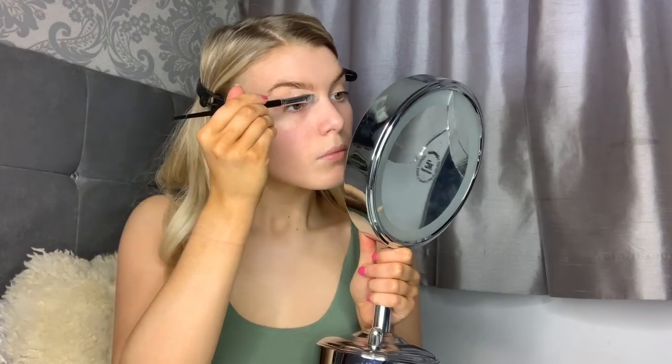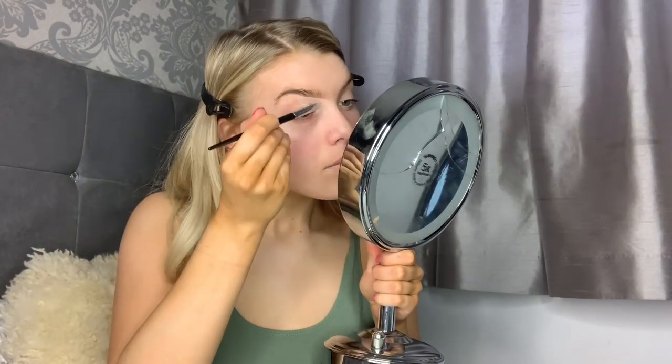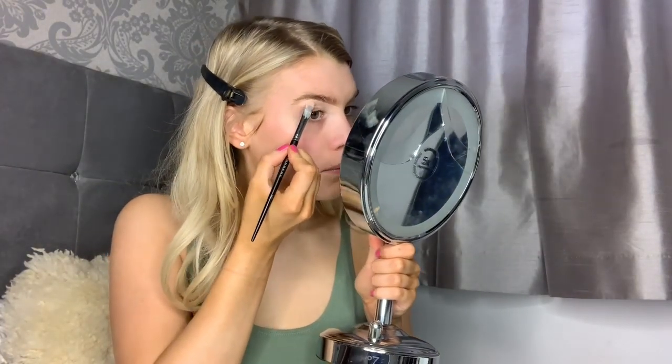Just want to say, don't really expect much. I've obviously never done this before, so I'm just new. Anyway, I'm going to go through and put an eyeshadow base on my lid. It's the Paige Louise base in Rumour 2, and I'm going to take that on the Morphe M224 brush and just go under my brow, just to carve that out. And once I've got the desired shape I want, I'm just going to be patting that product on to get nice and tacky for the shadows.